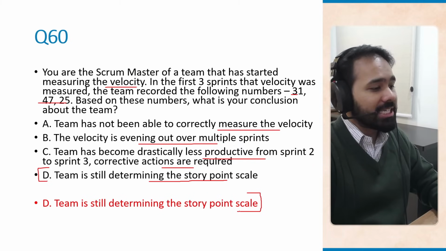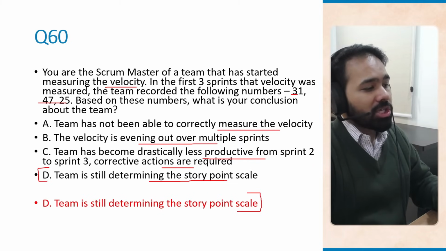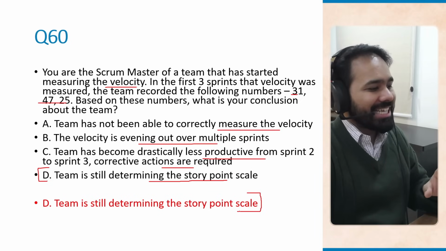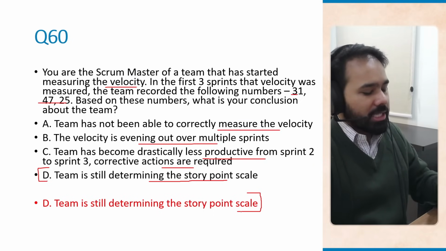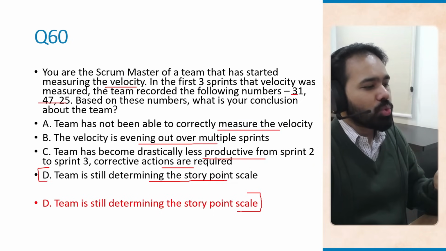And option C is incorrect because there is lower velocity in sprint 3. It doesn't necessarily mean a productivity drop. It could be due to estimation or scope changes, right? So it could be estimation error, which is what seems to be the case here. Stable velocity is usually going to emerge only after 3 to 5 sprints when the estimation scale stabilizes and the agile team knows how story points are actually calculated and what is the realistic velocity that they can aim for.